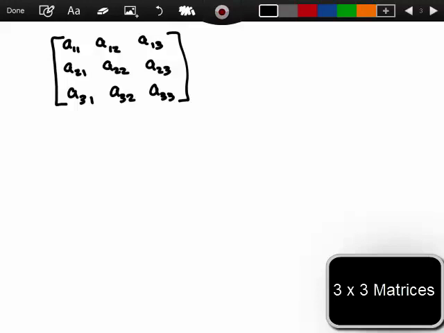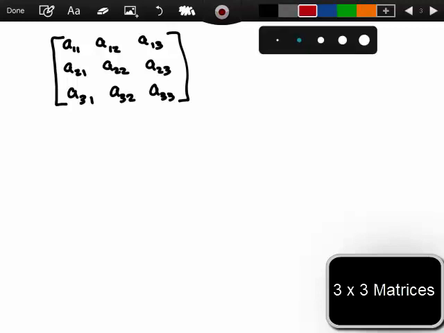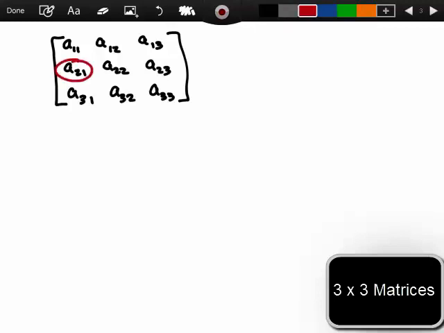So because I'm calling this matrix A, I'm going to call each of the elements lowercase a. And then the subscripts represent the row and the column number. So this A21 is in the second row, first column. So the subscript would be 2, 1. Sometimes people put commas in between these. This way there's no confusion that it's not the 21st row or something weird like that.